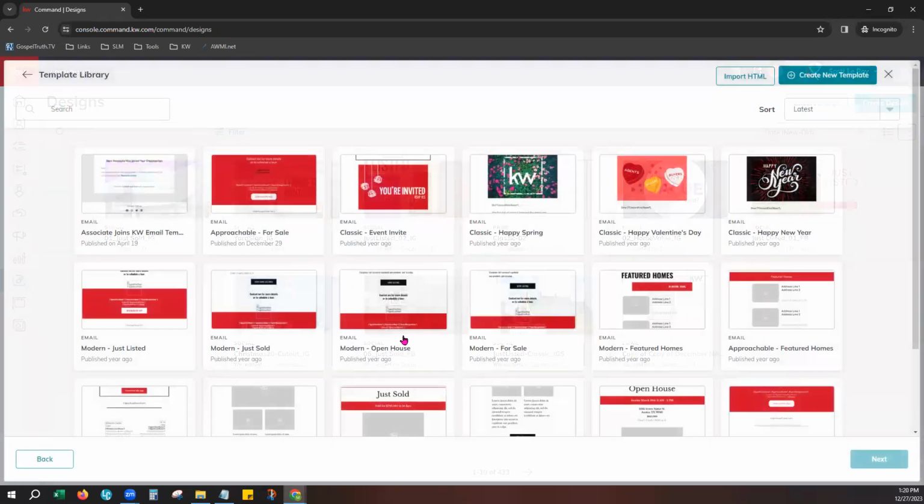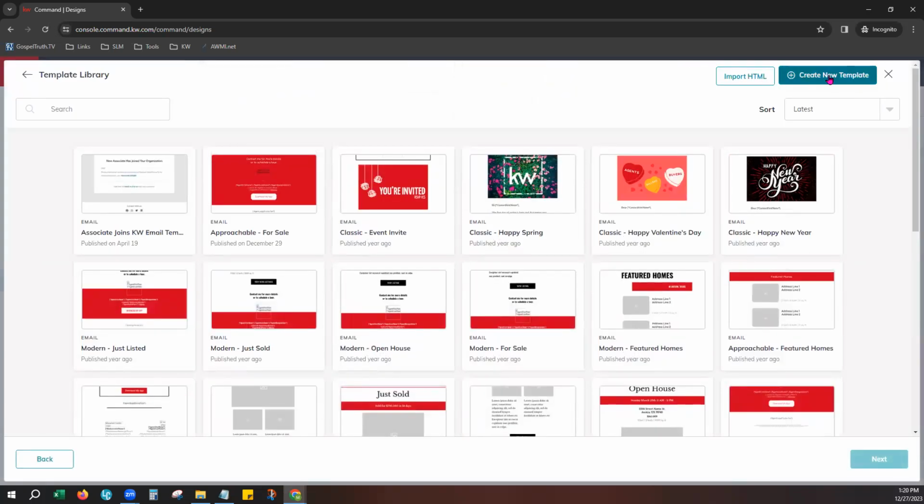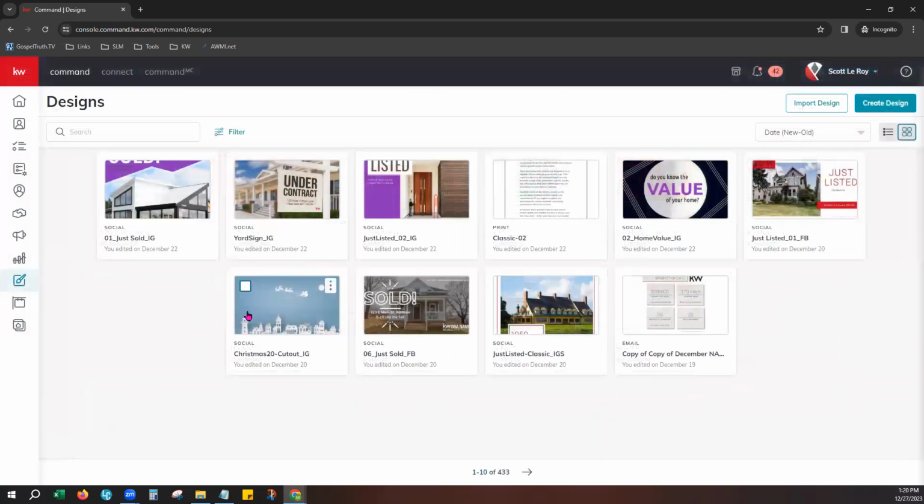You can choose from any of the templates that are already here. There are a ton. And you can also start from scratch if you want. If you want to create a new template or even import an HTML, you have options to do that as well. I'm not going to jump into that. We have other videos that teach you how to work through designs and customize that, and I recommend you do that if you plan on building your own email to send out through a smart plan. But I'm actually going to show you a ton of templates in your smart plans where you don't have to start from scratch. You don't have to recreate the wheel right off the bat.